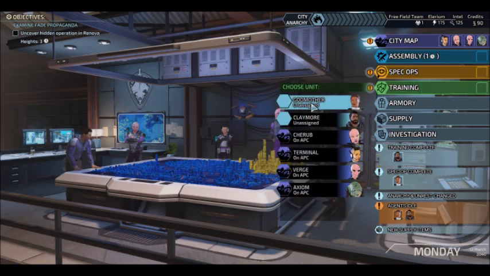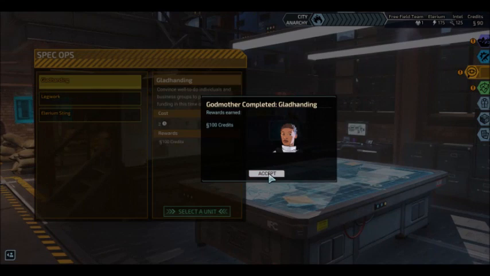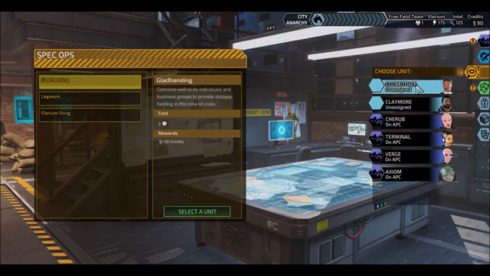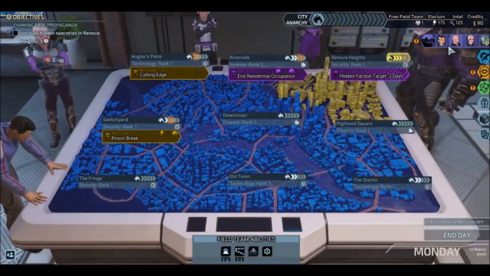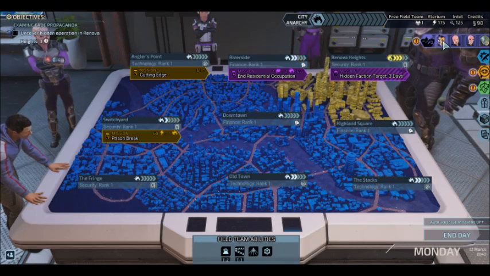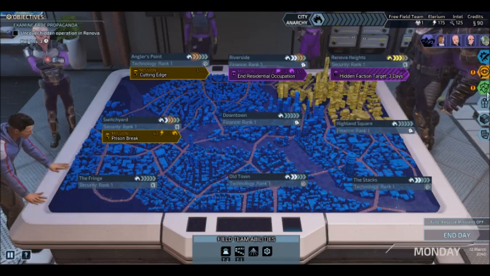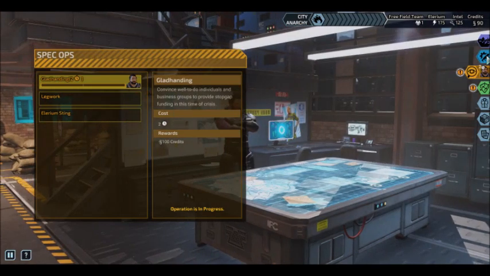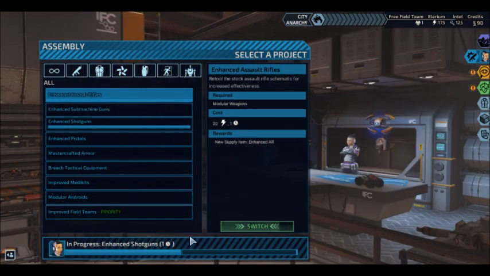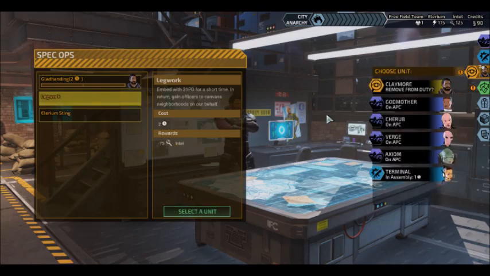So the problem though is training. No one has training of Palpo yet. Yay. I'm probably just gonna send you back. Let's send God Mother over now. See if she levels up from doing things. Of course, I don't have anything for Terminal to do. Well, actually, I could assign you heal, but it doesn't make it go faster. And I can't just assign Terminal heal.